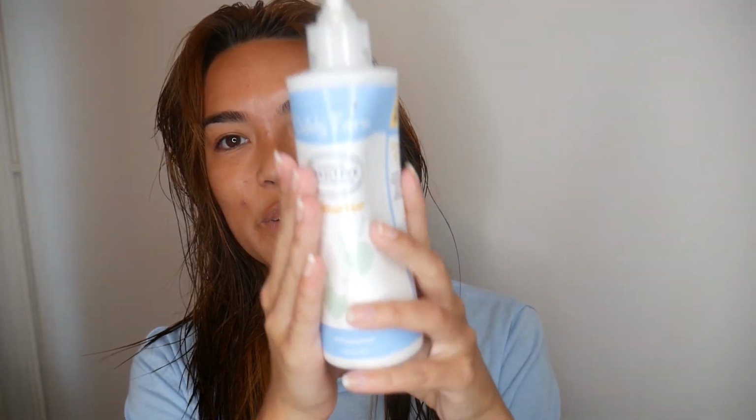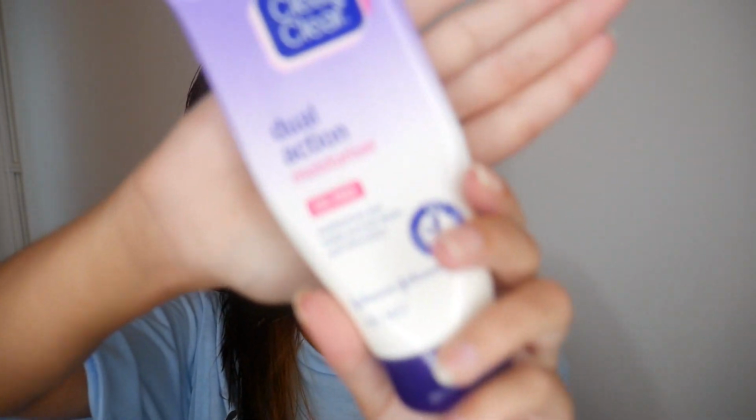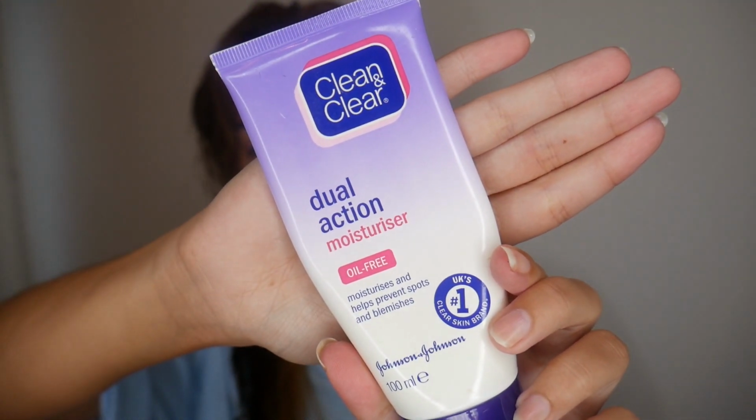Okay, this is me literally straight out the shower. The first thing that I do, obviously, is moisturize. I moisturize my face with Child's Farm, which I use for my eczema on my face, and then I use this, which is a moisturizer for spots. This is all I use.